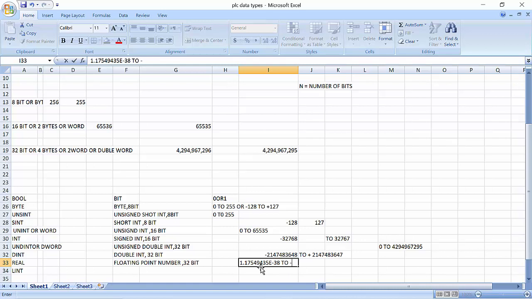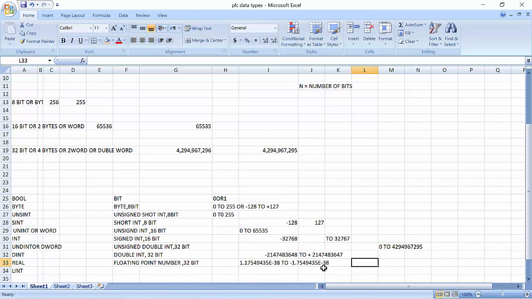minus 1.175494E-38. Or also you can go in minus 3.4028 234 E plus 38, to minus 1.175494E minus 38.